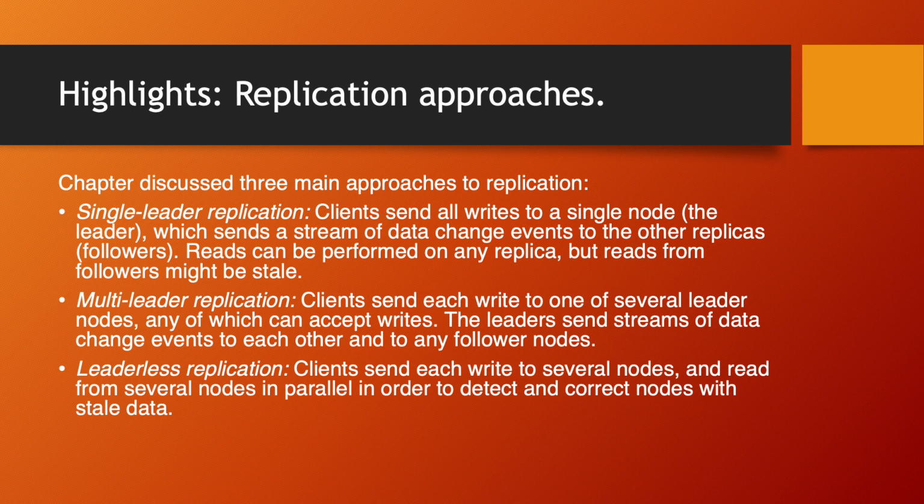Then the second one is multi-leader replication. The client sends each write to one of several leader nodes, any of which can accept writes. The leaders send a stream of data change events to each other and to any follower nodes. And the third one is leaderless replication. Clients send each write to several nodes and read from several nodes in parallel in order to detect and correct nodes with stale data. We'll look at each of them in some detail in coming slides.